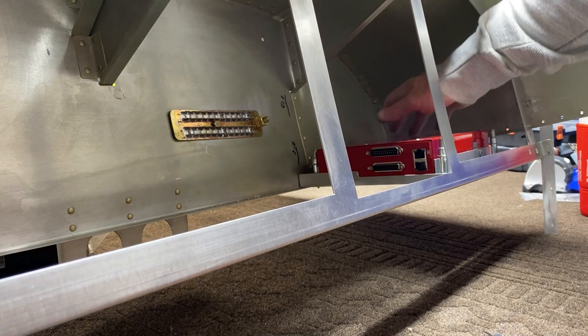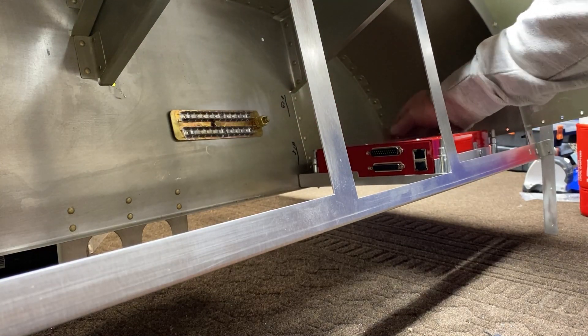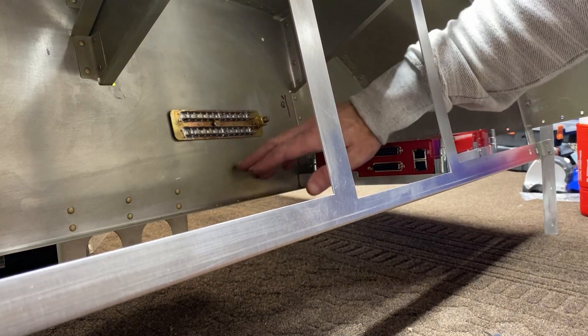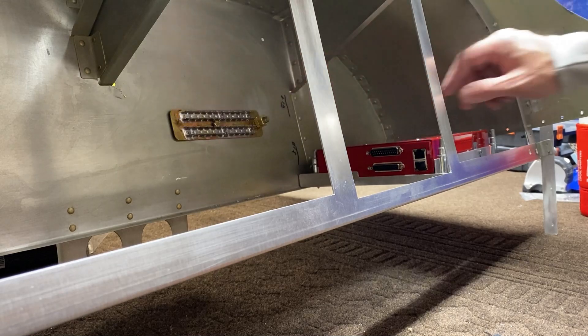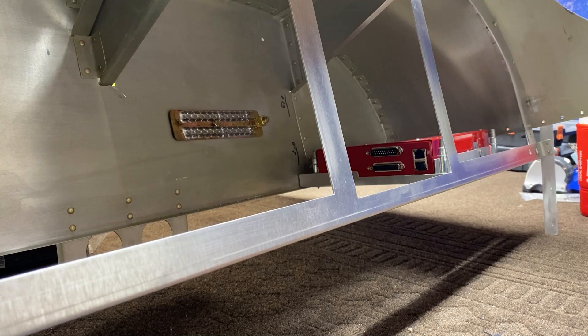Now I've got this over here, which means I can run my power cable over and run it down. I've got my ground bus, and then I can put some spots on the back to attach grommets or whatever I might need, or just cable ties, however I'm going to run it.